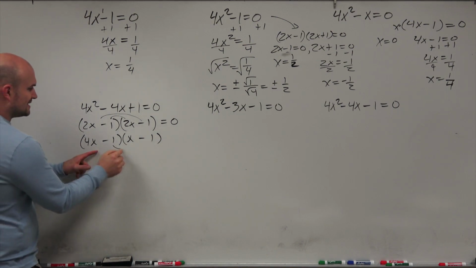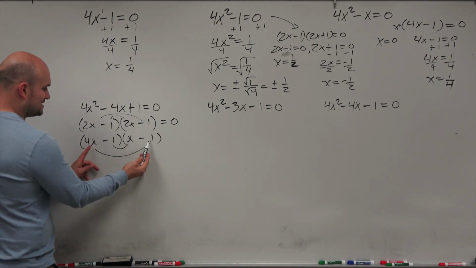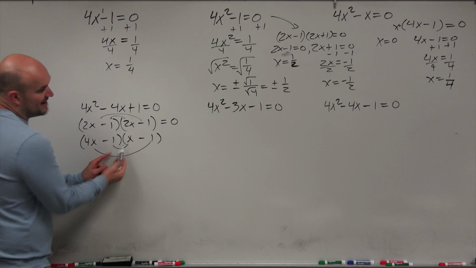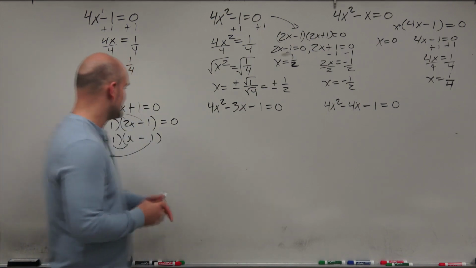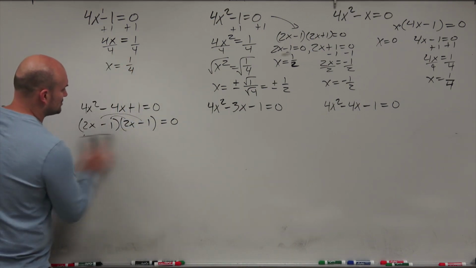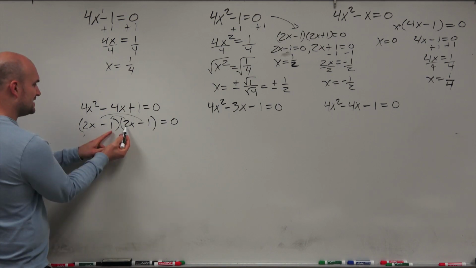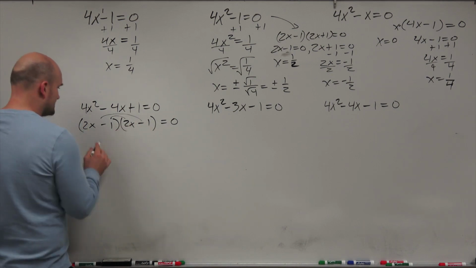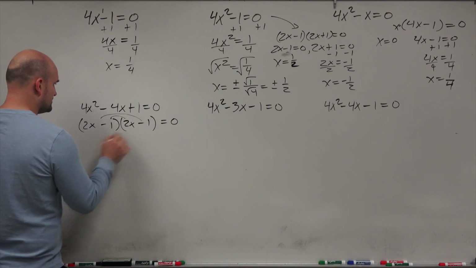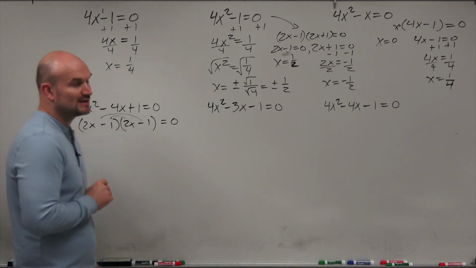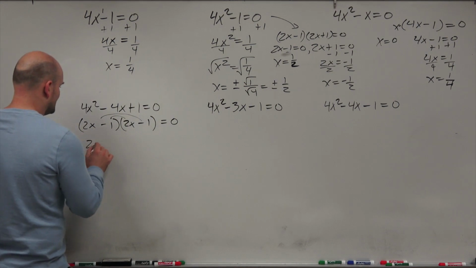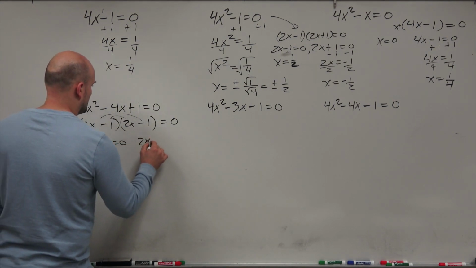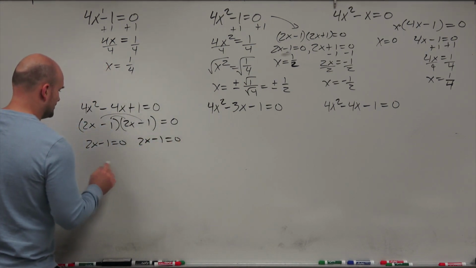However, what you recognize here is if I were to multiply these two, that gives me a -4x, and this gives me a -x, which gives me a -5x. Whereas here, when I do multiply my inner and my outer, I get a -2x and I get a -2x, okay? So now I have a 2x minus 1 times a 2x minus 1. If you think about this, you're going to get the exact same answer, right? So you're only going to get one answer.